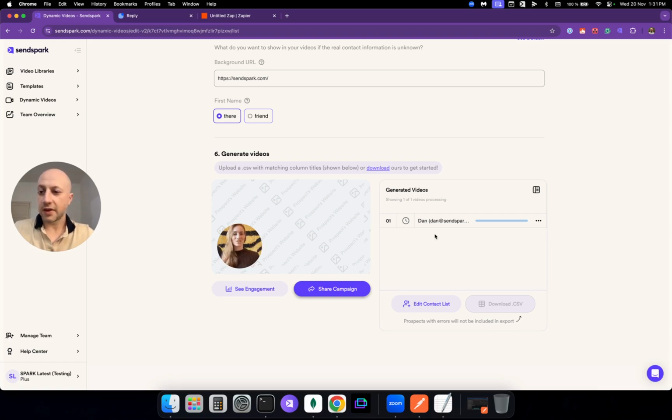Okay, but it is as simple as this. If you actually use a CSV file, you'll be able to have multiple videos generated here. And there's one more step that we can also add to this tutorial, which is basically the ability to automatically send these videos that we are generating here into Reply again, so we can probably add them into a campaign, into a sequence, so you can send them out.